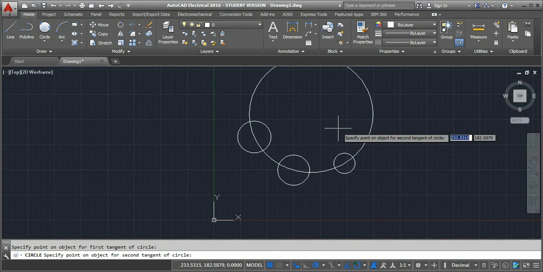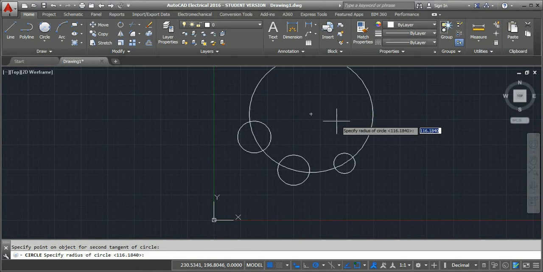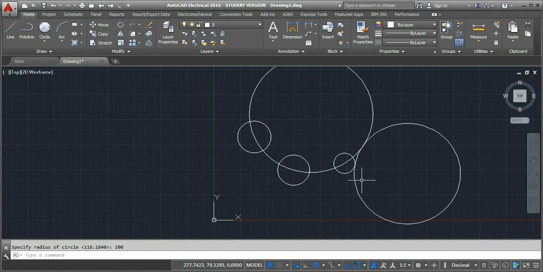For the second tangent I'll specify here. After that it asks to specify the radius of the circle. You can specify the radius as 100 mm. You can see the circle is drawn and the 2 points are tangent to this circle.